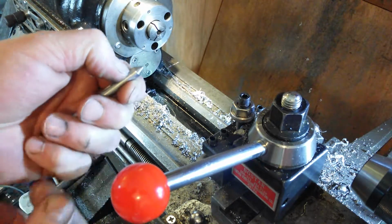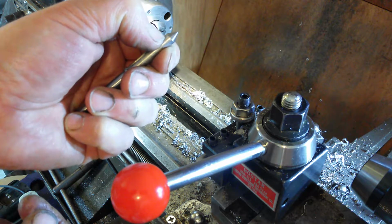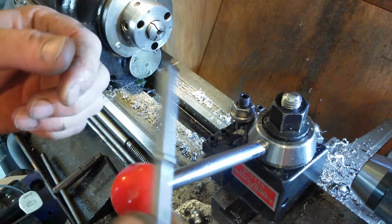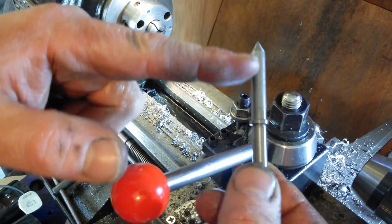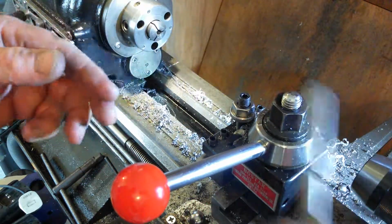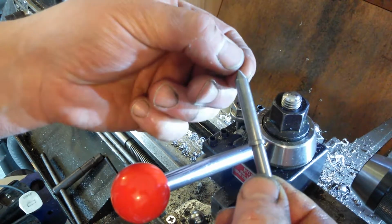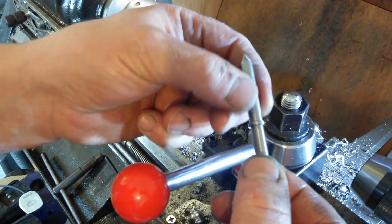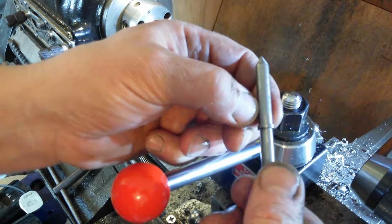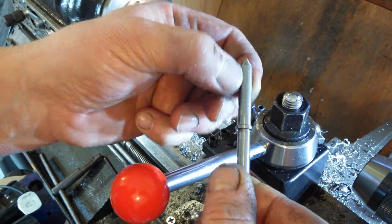So I'm just going to probably heat up that much at the end. But really just right a tip, get it glowing red hot and stick that in some oil and let it cool down really quickly. And then heat it back up to a colour. And then dip that in oil. And you know, bring it to straw, I think. Bring it up to straw at tip. And then dip it in oil. And then heat it up again and dip it in oil. And that will put like a hot black surface on this front edge, which will stop it from corroding.